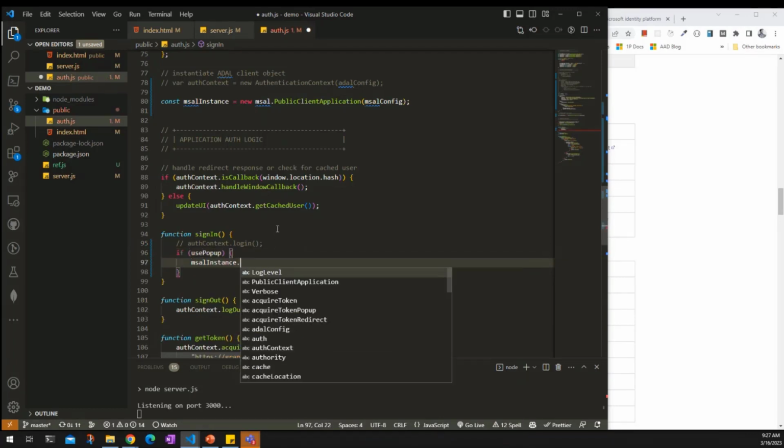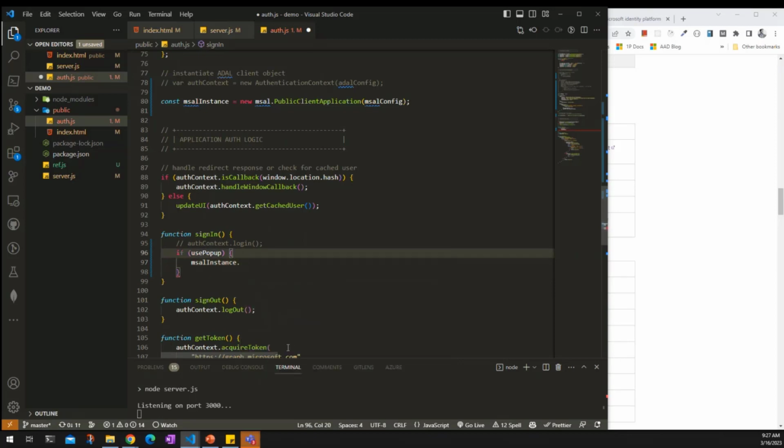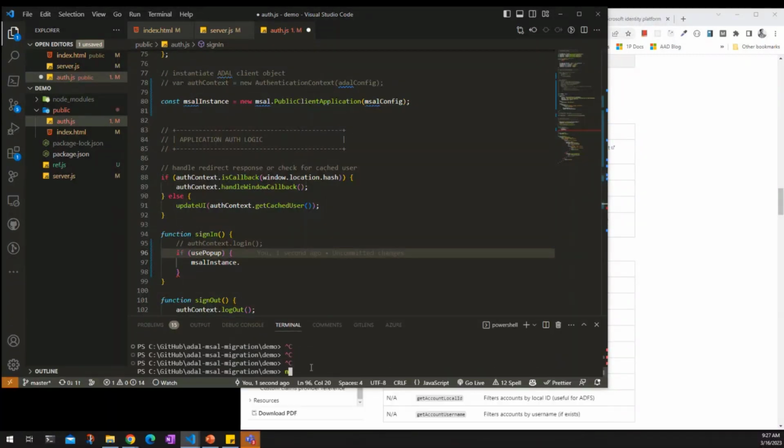Now I don't have any IntelliSense support, so I want to take care of this. Let's install the package itself. That'll be Azure MSAL browser. All right, and then let's start this.